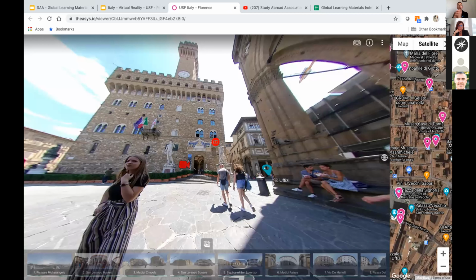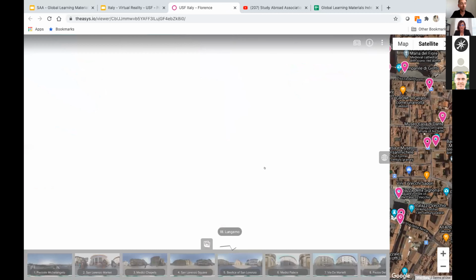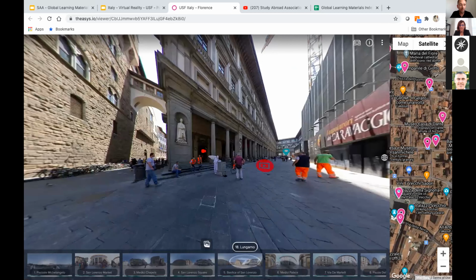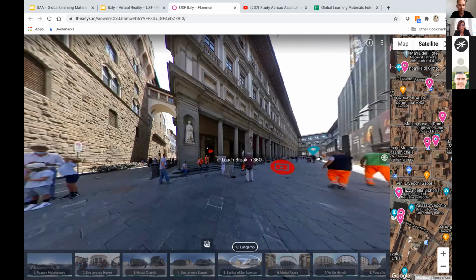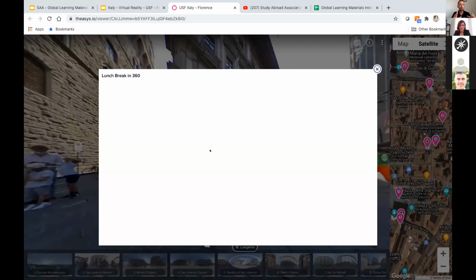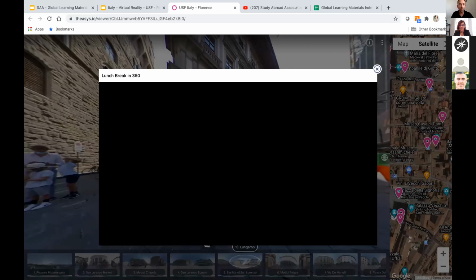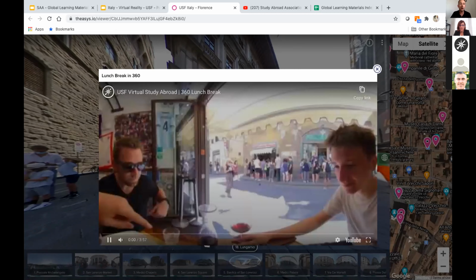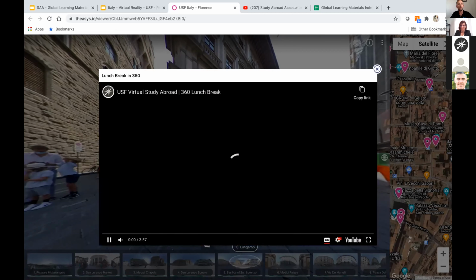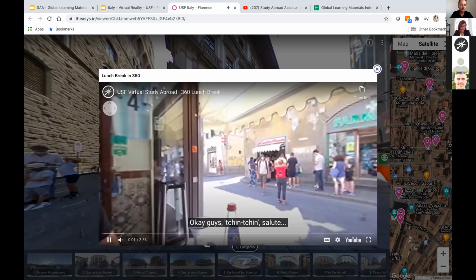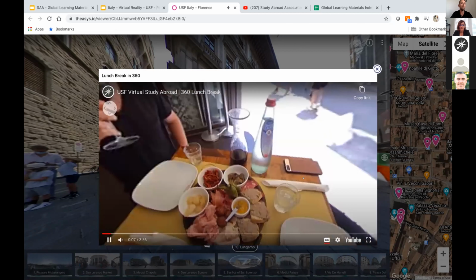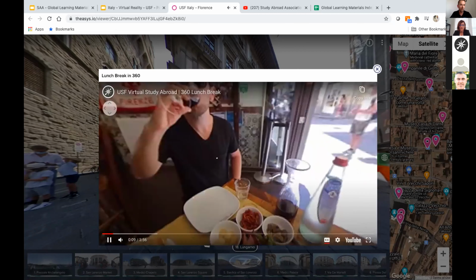Now, let's skip over to the next scene. Check my time here. I don't want to go on too long. All right, we are here. Another fun plugin that you could do: we have a lunch break in 360. So you get a little introduction to traditional Tuscan cuisine. You're able to do so many different things. Here we are at a lunch in Florence, just around the corner of the Uffizi, the best sandwich place in the city. And you're able to get an interactive idea of it. We're in Tuscany, we have to have a little bit of red wine, right?